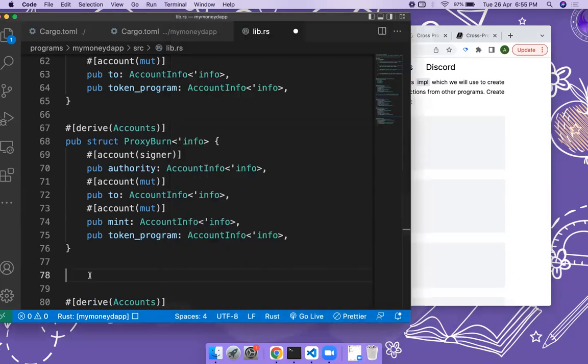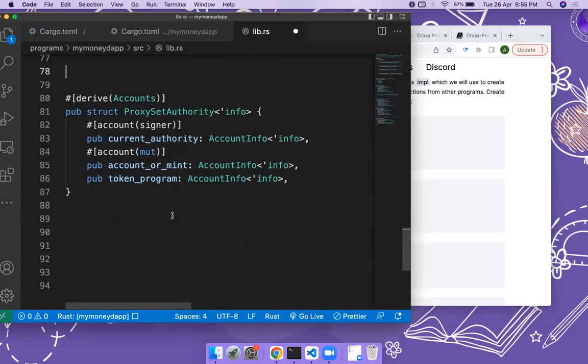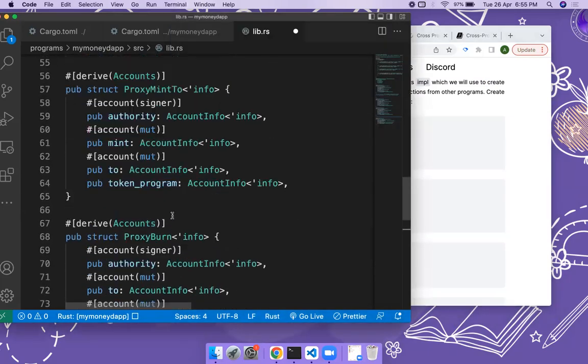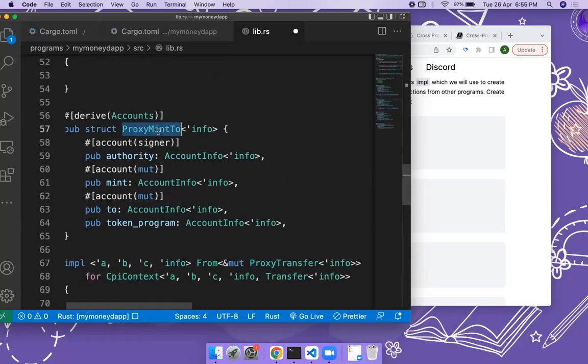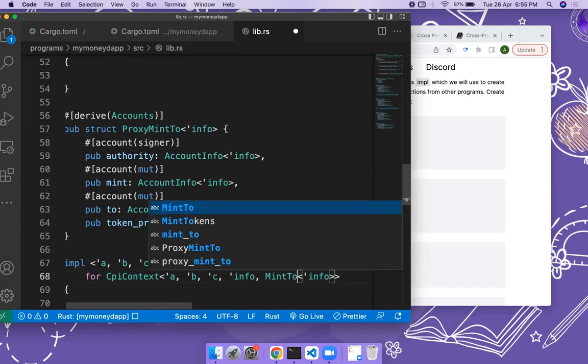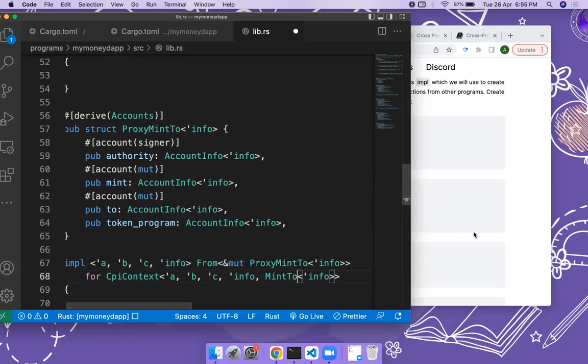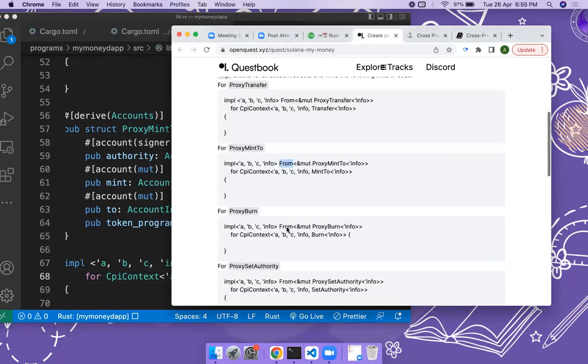I don't know what this from signifies. Meant to. Okay, so we do proxy meant to here. We say meant to, not transfer it.